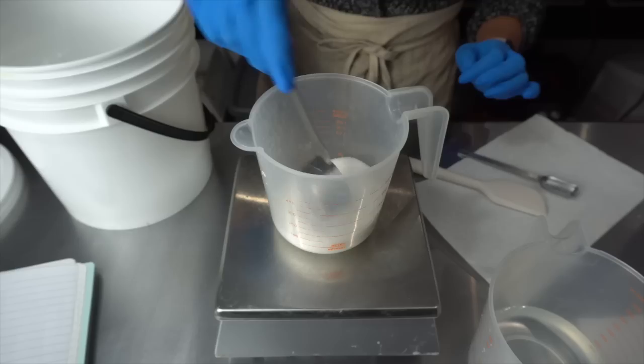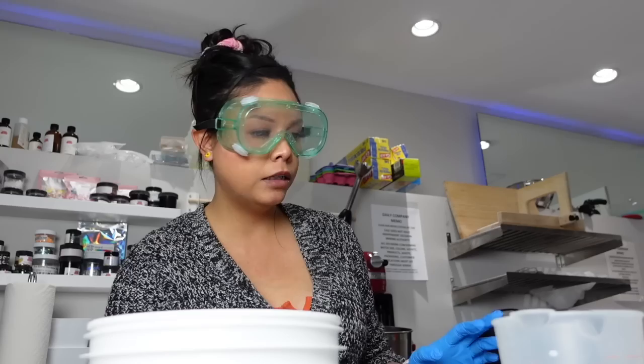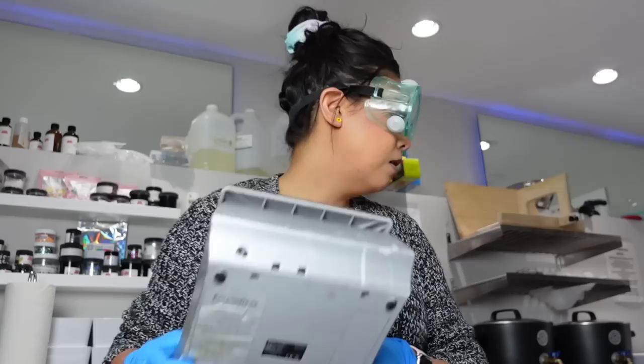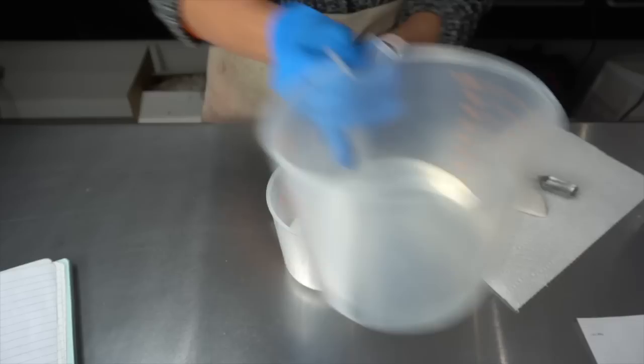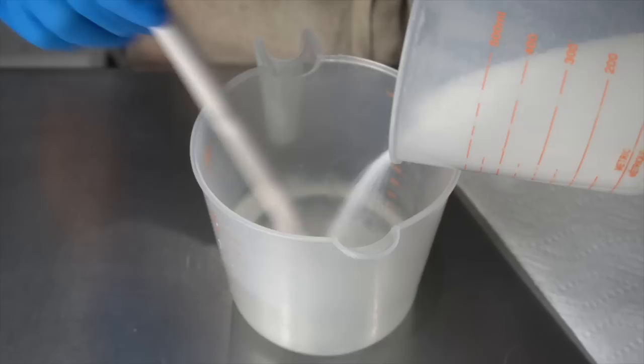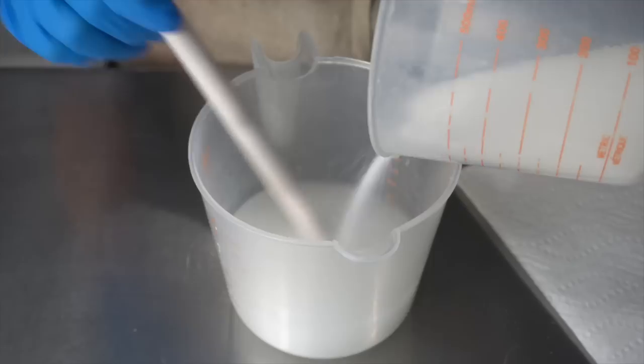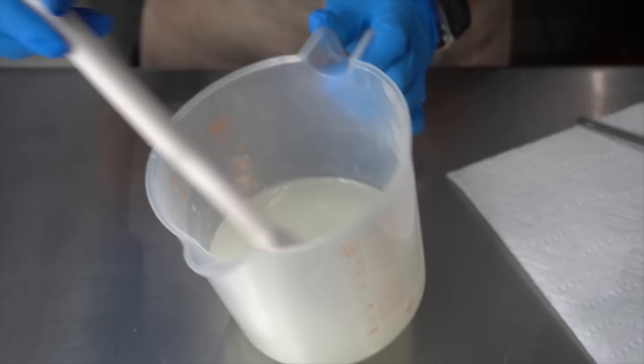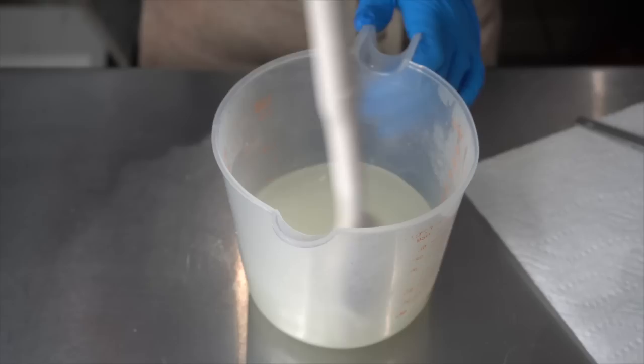I've added a little bit more lye than what SoCalc told me to do, because I'm adding citric acid which eats some of the lye — there's a calculation for this that I won't get into here. Once the lye is measured out, we pour it into our distilled water all in one go — carefully, not too fast, just a steady pour — stirring as it goes in to get it dispersed evenly and prevent volcanoes. I stir gently for about two minutes to get that lye fully dissolved, then set this aside and let it cool down over a couple of hours.